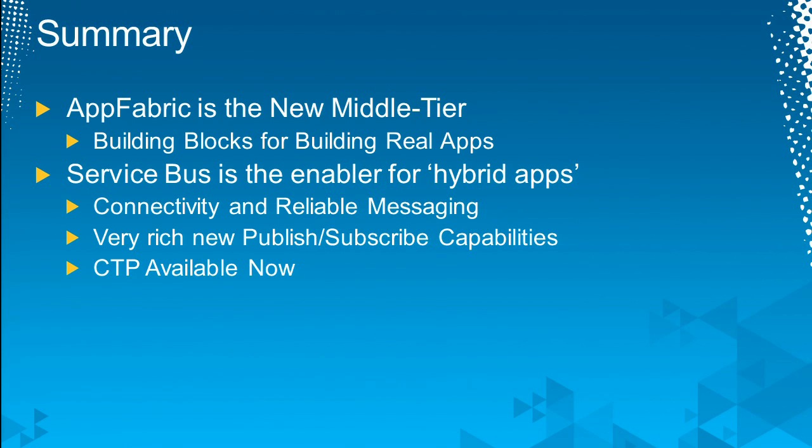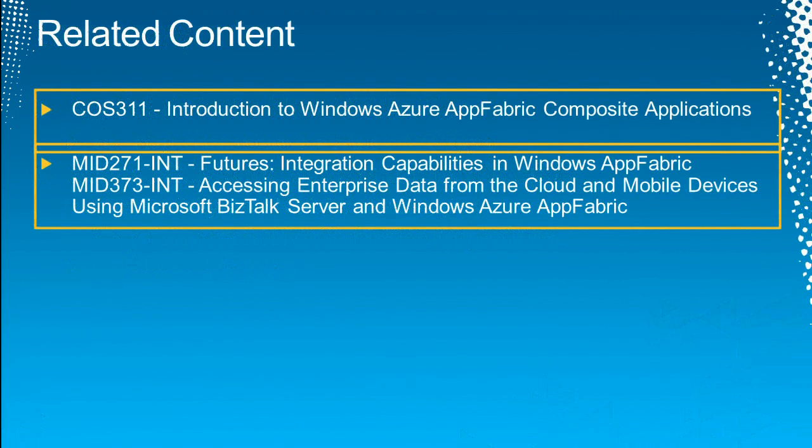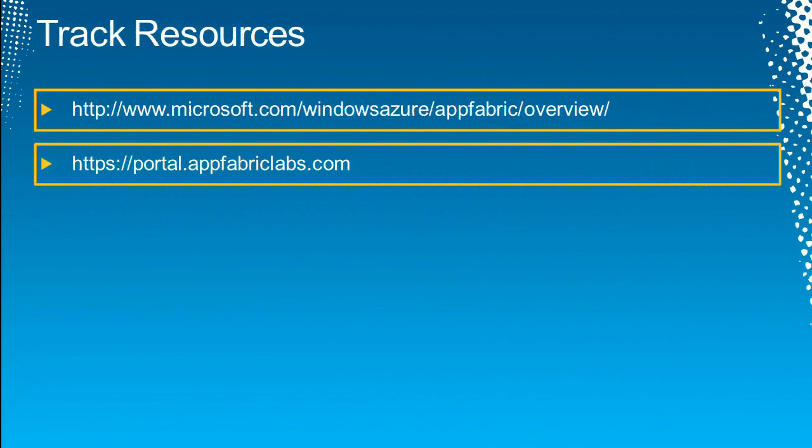Right. All right. So I think that's what I had. Related sessions. There's some interactive sessions that are going on. I only picked the ones that are in the future. My session in MID 314, which is kind of a prelude to this, and then tomorrow an introduction to composite applications. If you want to get the SDK, go to the Azure AppFabric overview over there. You can also find that very conveniently through Bing and through downloading this deck.